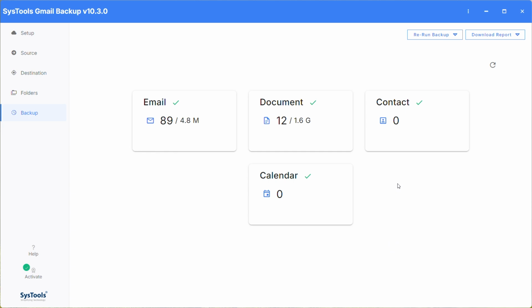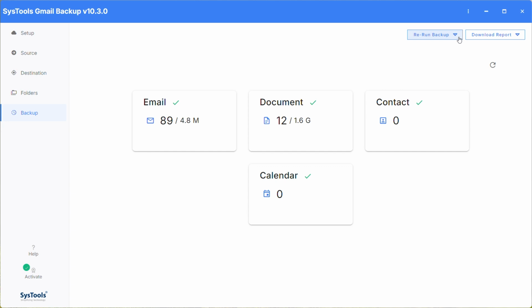Once the backup is completed successfully, you can choose from several post-backup options using the Rerun Backup feature. Retry failed items. Back up any items that were not processed successfully. Rerun full backup. Perform the entire backup process again. Delta Backup. Backup only new or modified data since the last backup. Delete backed up items from source. Remove the original data from the source after verifying a successful backup to free up storage space.